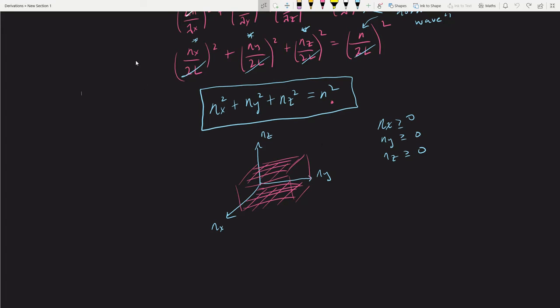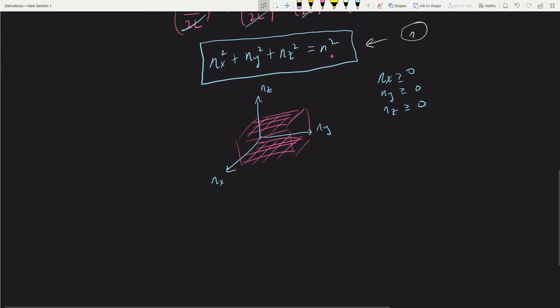Welcome back, everyone. Today we're going to continue the video series on the ultraviolet catastrophe. In the last video, we landed on this equation here, which motivates us to think about n, the number of modes in the cavity. It motivates us to think about it in terms of nx, ny, and nz coordinates. And moreover, something I didn't mention, this is an equation of a sphere. That's going to motivate us even further to establish a quantitative way to look at this quantity, little n.